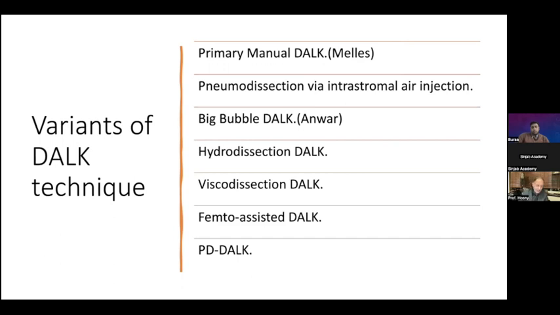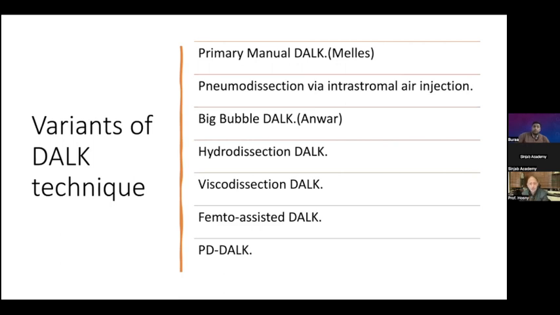But again, the description of the Melles technique for manual DALK is a little bit complicated. It depends a lot on the visibility, on the microscope, on the shadow, and you have to inject air inside the anterior chamber and calculate the distances by dividing the distance that you're seeing with your eye by 2. So it's pretty complicated unless you do a lot of cases, and then you get the hang of it. Sometimes it's very complicated to explain in words, but when you know what you're doing, it's easy. Again, this needs a lot of cases for you to master it.